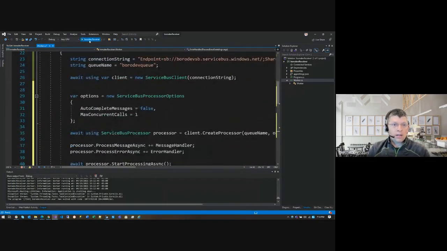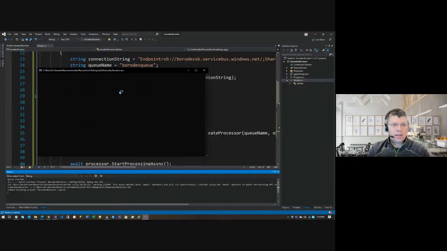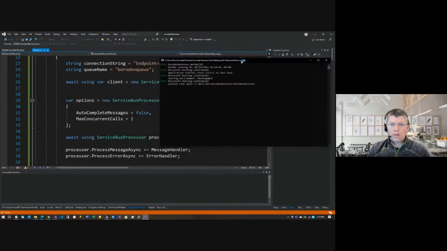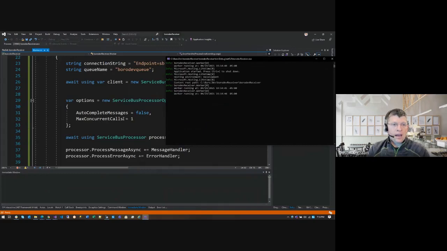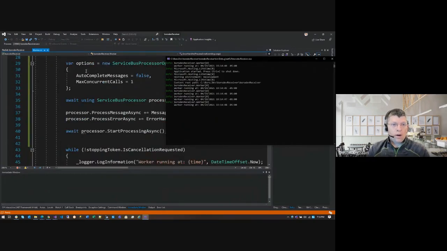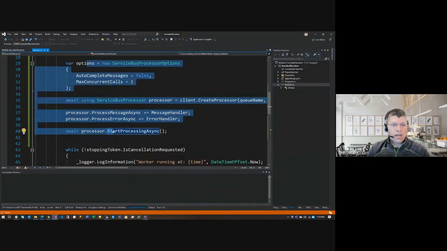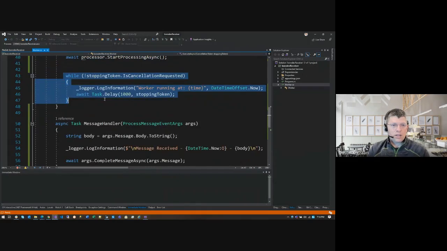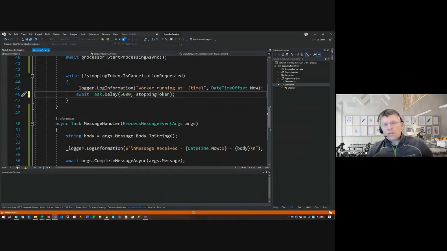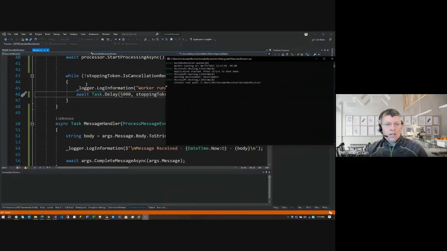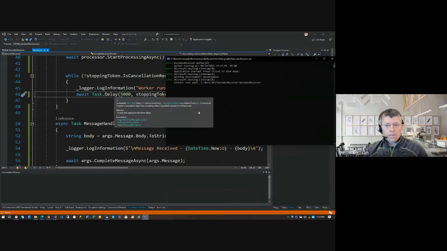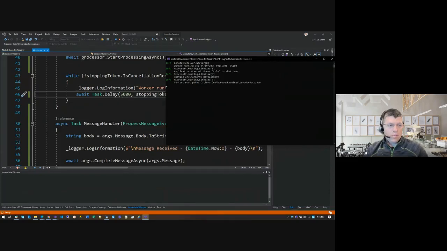Let's hit run on this. What's different about this now is we have a receiver that runs, and once it finishes wiring up the receiver, the worker service just sits there and polls. I'm going to make this 5 seconds, just 1 second's a little too much. It just stays running while those events are wired up, waiting for messages to come through.